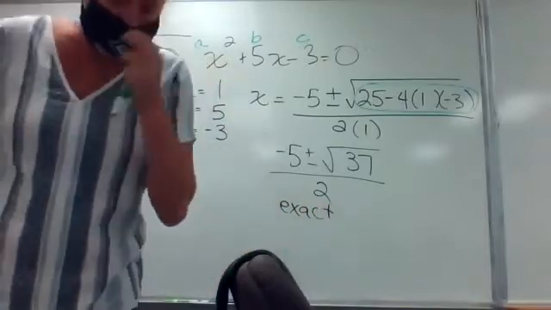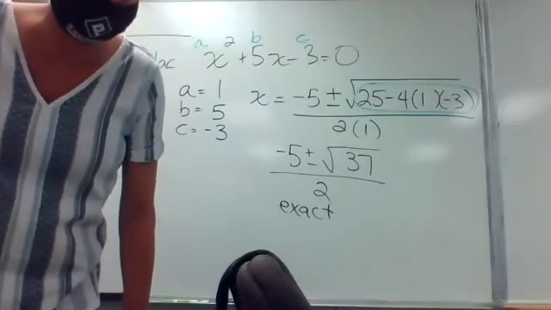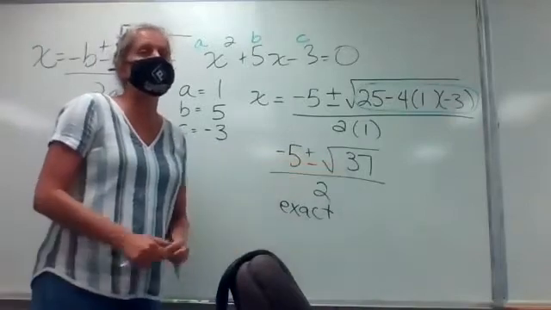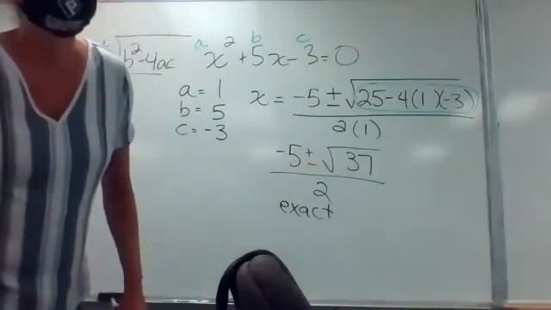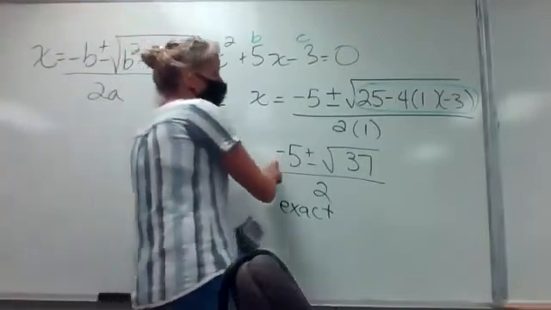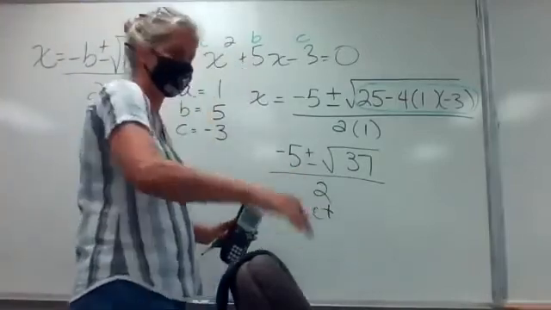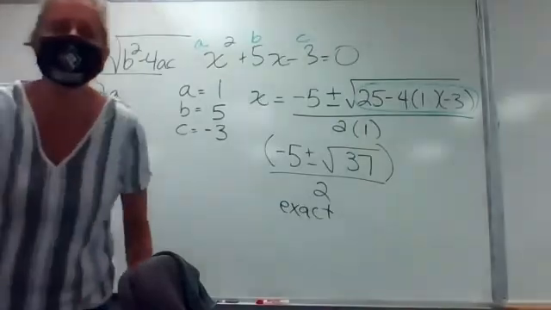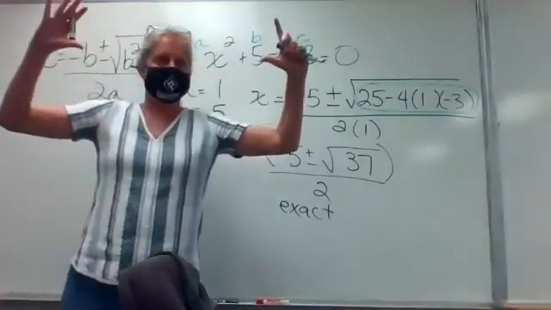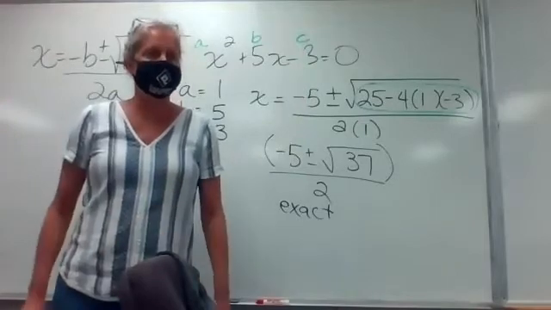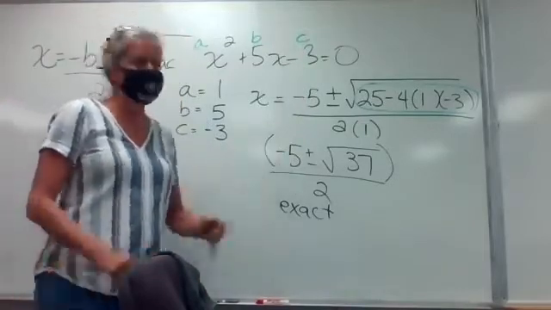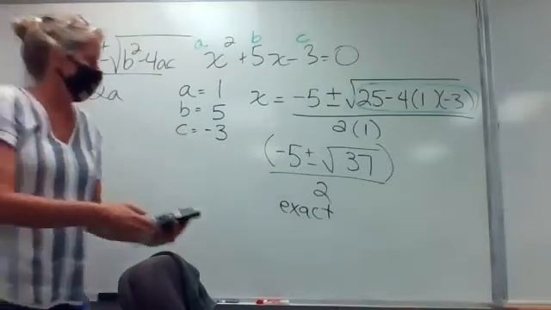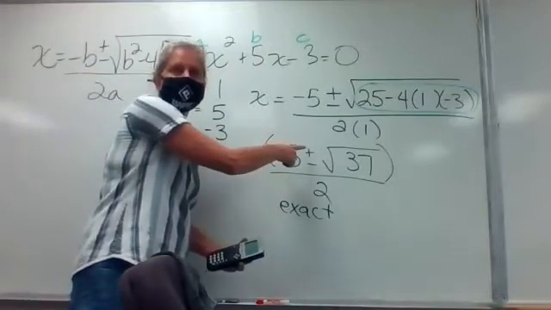After you enter your exact solution, it's going to ask, what are the approximate solutions to 3 decimal places? So you're going to have to type this in your calculator as 2 separate answers. And when you put it in your calculator, to not mess up, you need to put the numerator in parentheses, because that's just going to keep all of that as a numerator and separate from the denominator. So just like this, you'll type in open parentheses, negative 5. Now, you can't do plus minus at the same time, so you just do plus to get your first one.